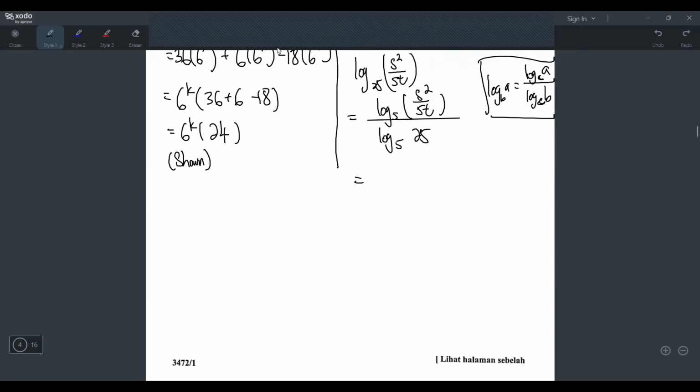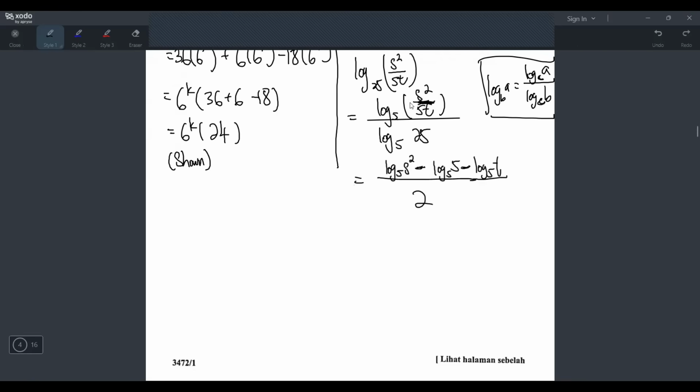Let's continue. What is log base 5 of 25? You get 2, right? And then the top part is a single log of a division. You can change a single log with division into separate logs with minus. This one you learned in the laws of logarithm. So it becomes log base 5 of S power 2, minus log base 5 of 5, and then minus again log base 5 of T, because this T sits at the bottom also. So division means minus, right? When we separate the log, division becomes minus. But if it's multiplication, then it becomes plus.